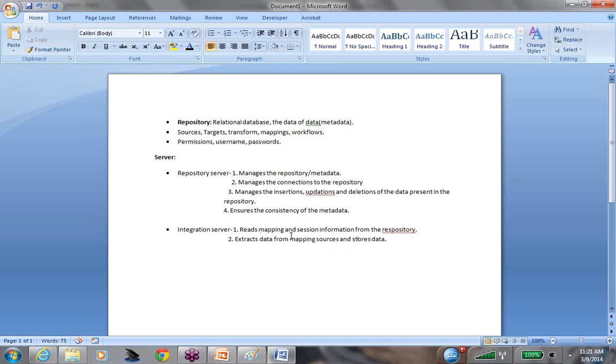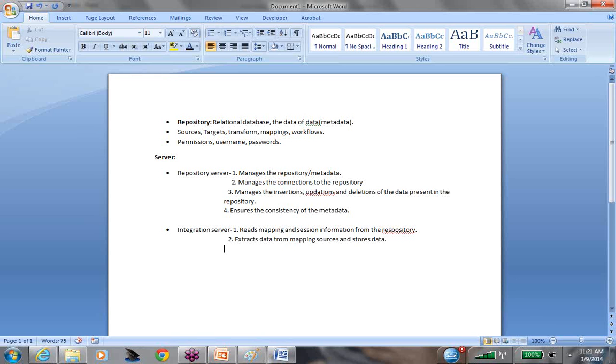So it extracts the data from the particular mapping when the request has been sent from the client, and then stores data, and then performs the transformation which is assigned to that mapping, or executes the workflow based on the configuration and the transformation rules, right?